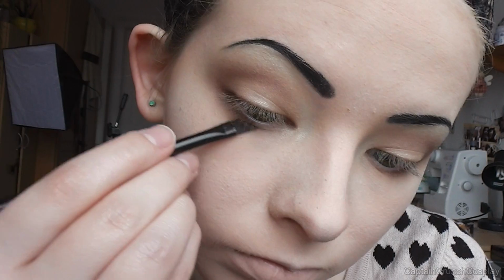Then I use the same shade to darken up the bottom part of the eyes. On the inner half I use a white eyeshadow.